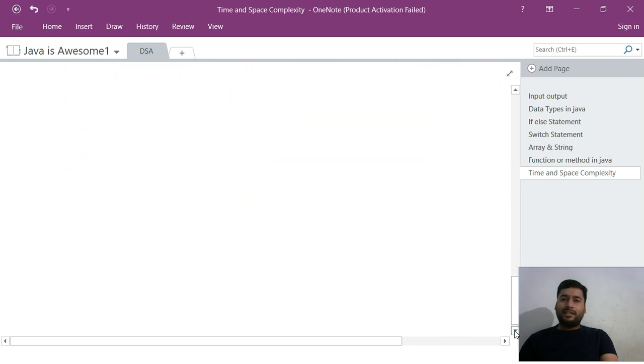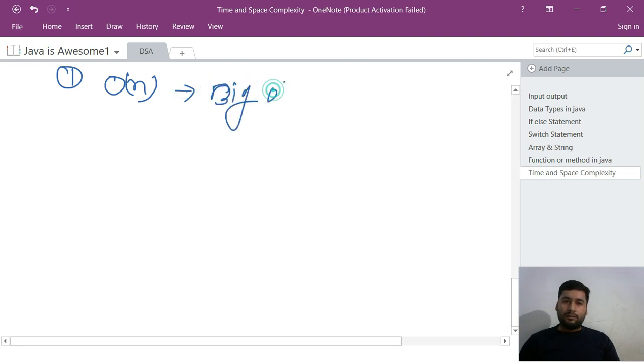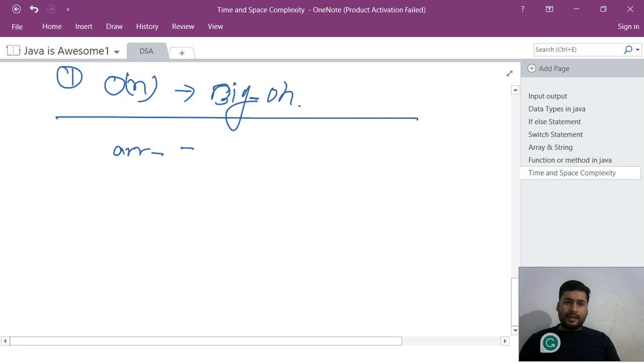For example, we don't want to consider any theta or omega, we have to just consider big O annotations. We are writing it like that. In big O annotations, if you have an array and we are iterating, for example, we have one array and the array size is 5.